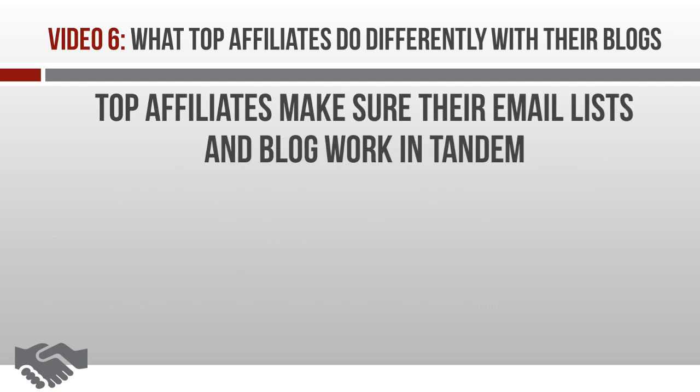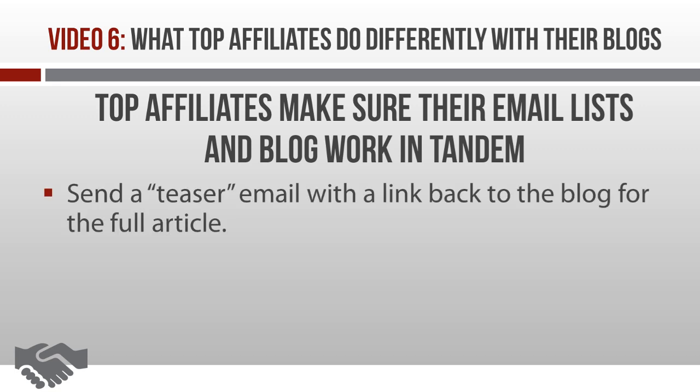First off, one of the things the top affiliates do is they make sure their email lists and blogs work in tandem. One way to do this is to send out a teaser email with a link to the blog to read the rest of the article. Let me tell you why.